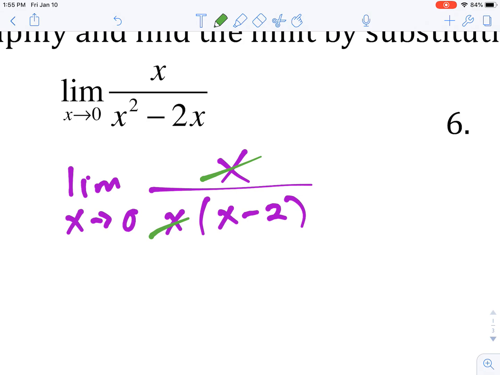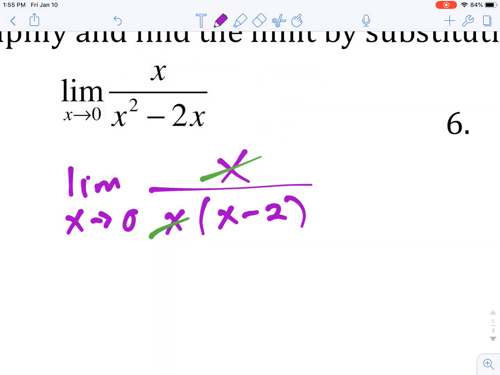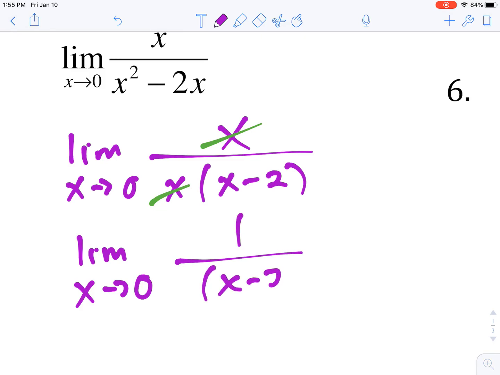The glue is now multiplication. One of the biggest, most common mistakes on canceling is that folks forget that it cancels to 1. They also forget that there's a denominator and a numerator, and you can't switch those. The limit as x approaches 0 now becomes 1 over x minus 2. I'm not writing the 1 out front in the denominator there. We tend to leave that one off. But you have to remember we're canceling x over x to 1. So it's now 1 over x minus 2.